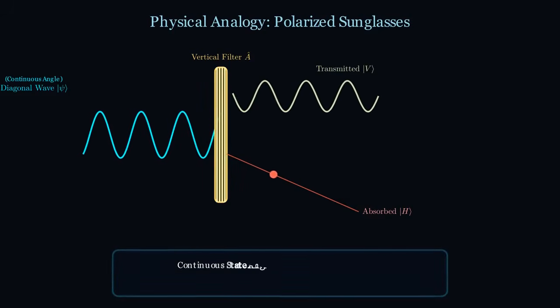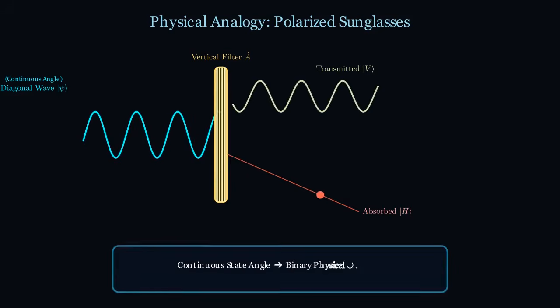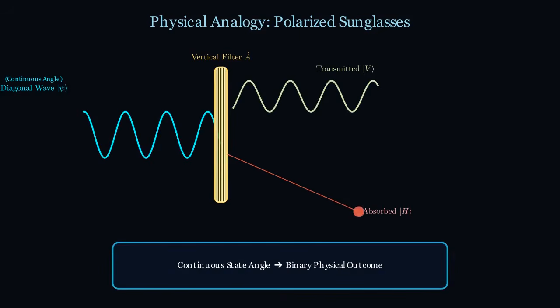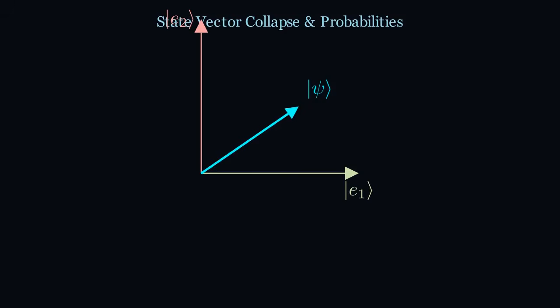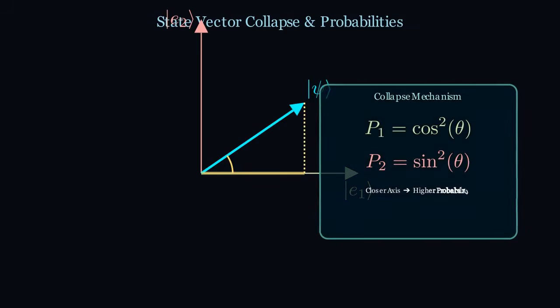But what determines which outcome a specific quantum state will choose? To calculate this, we must look at the relationship between the state vector and the measurement axes. Before measurement, our quantum vector points in an arbitrary direction, representing a mixture of possibilities. Applying a measurement operator forces this vector to collapse onto one of the operator's perpendicular eigenvectors, putting the particle in a state of definite value. The specific eigenvector determines the physical value we observe, known as the eigenvalue. The probability of collapsing onto an eigenvector depends on how close our original state vector pointed to that axis. Writing this geometric projection mathematically takes us straight to the fundamental equation that defines this entire interaction.